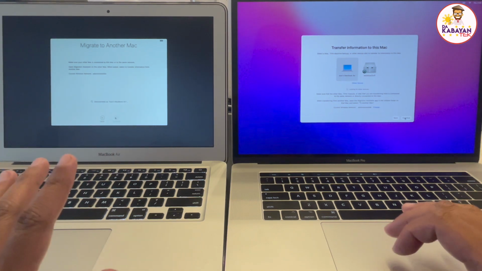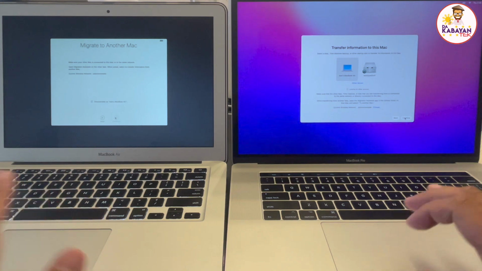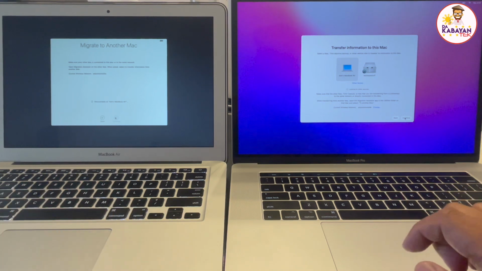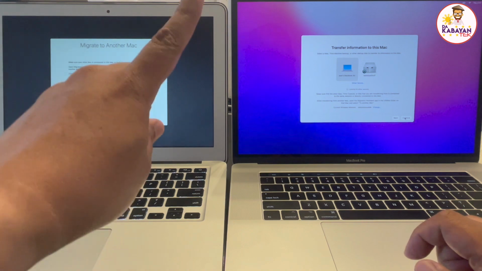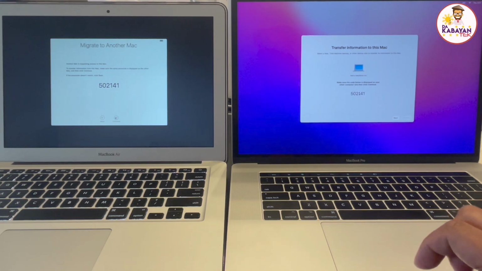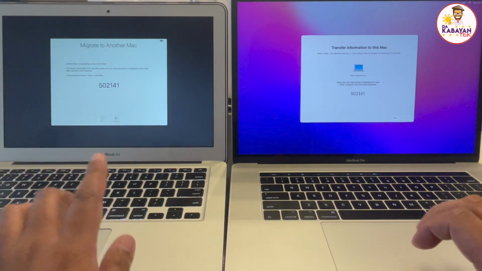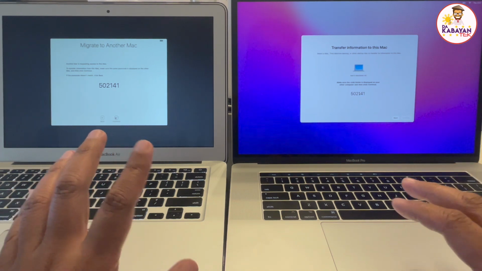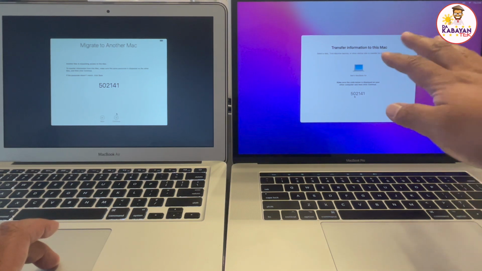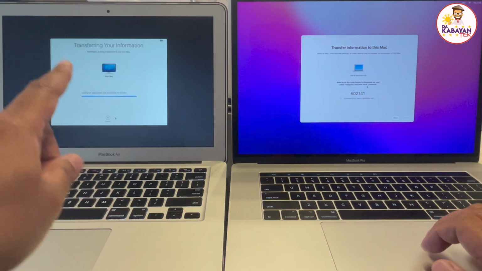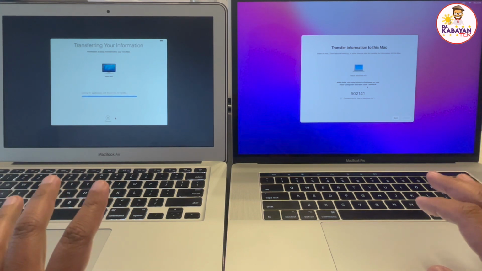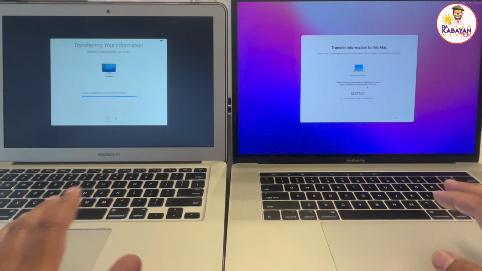Tip on this transfer: make sure that both of them are plugged in. When it comes to the speed, it depends on the router speed that you have and how far the Wi-Fi is. Because how it works, it goes from this computer, goes to the Wi-Fi, and then goes into the other computer. Click on continue. It will show up a number, and this number should match the number from the old computer. It means that we are getting the right information from the right computer. On my old computer, I'm going to verify that we are going to transfer it to this computer here. Click on continue. On the MacBook Air, it's looking for all the applications and data to be transferred. Let's just wait for this process to be done and we go to the next screen.